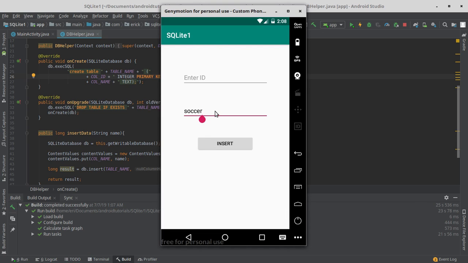So here we're going to specify maybe swimming. I'm just going to insert this one. Now here we have data inserted. Another one, probably boxing, data inserted. And this is it. This is how we insert data into SQLite database.